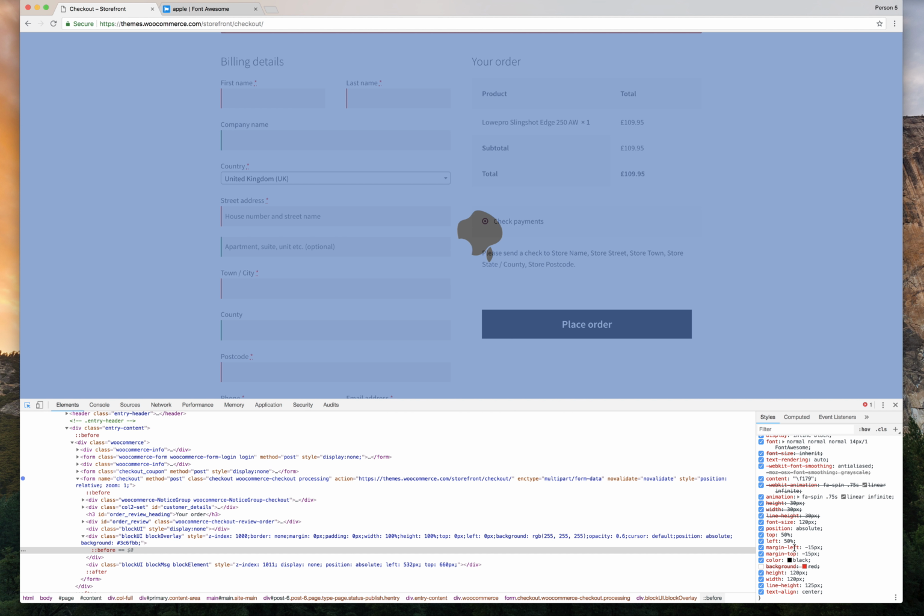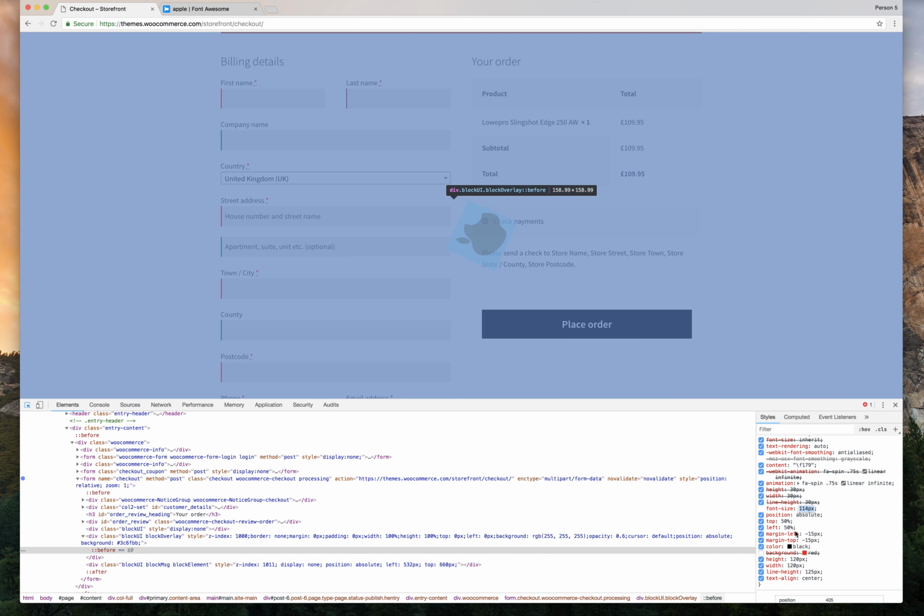It's a little bit skewed. So it's just a case of nudging up and down, trying to get that centrally aligned. That's looking pretty good. I can also just tweak these numbers a little bit, try and get them a little bit better. That's looking pretty smooth.